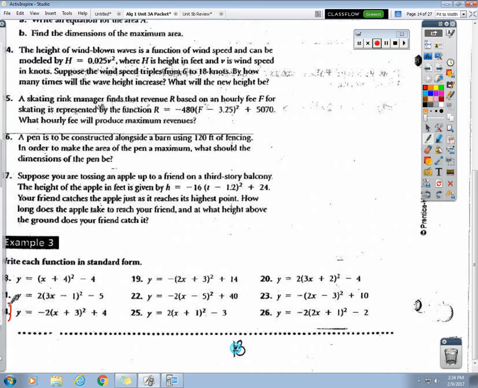I want you to work on 24 and 25. So in the top section, 2, 4, and 10. The bottom section, 24 and 25. Now, if it's not finished, it will be homework. But for y'all, we still have 16 minutes left, so you should get the majority of it finished.